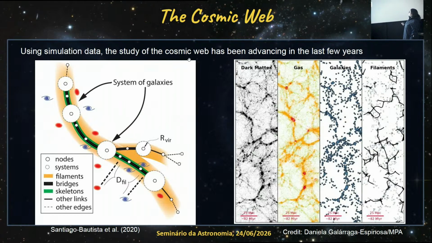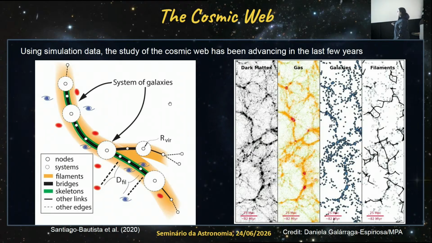More recently, we are trying to understand better the elements of this cosmic web. The nodes, where you have a lot of galaxies, are the clusters of galaxies. Some small nodes are the groups. Here, for example, you can see there is a system of galaxies that can be a cluster or a group. You also have some kind of pathways that form this web that we call the filaments or bridges, depending on the case. That is the connection between these structures, between a cluster and a group of galaxies, or between groups of galaxies, or between a cluster and a group. So they are called filaments and bridges.